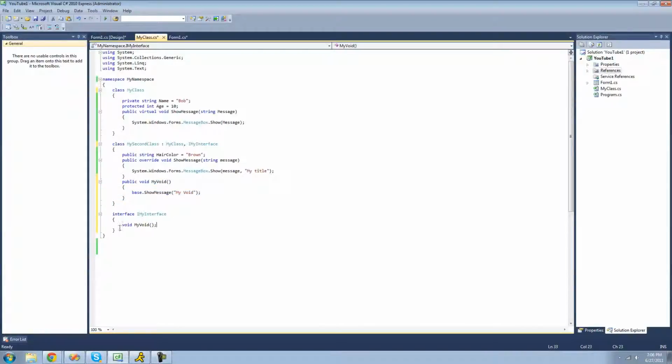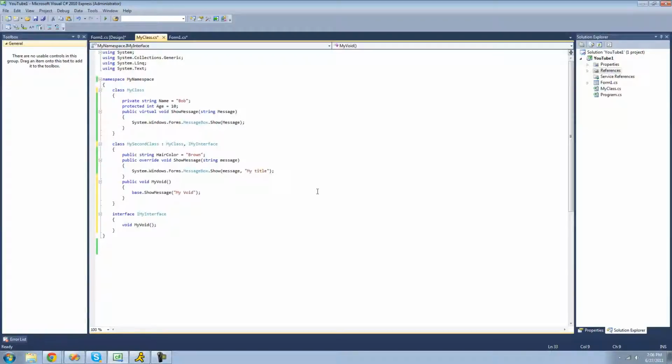You're probably wondering, what's the point of having an interface if we can just declare it in here anyway? Well, interfaces are used if you have multiple classes and you want them all to do something similar and have the same methods inside of them.